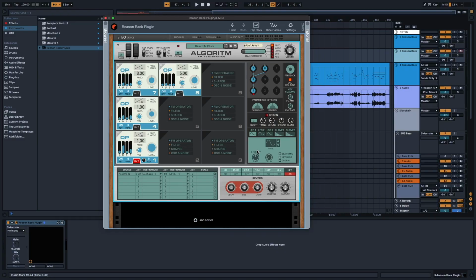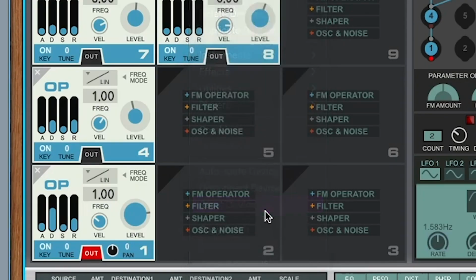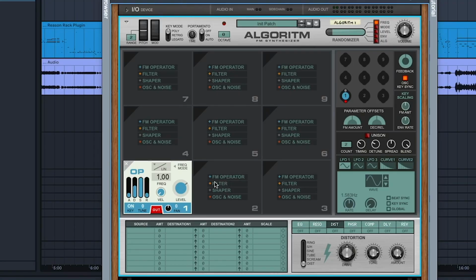They were fun. This is my first time playing with the synth itself. I've messed around with a lot of the presets and I think they're fantastic, but let's see how intuitive and easy it is to use if we go reset device and start at the beginning. Okay, so this out, that creates a sound. Something has to be going out. We've got 4 different types of operators that we can put into 9 independent slots. Over here, we can rewire them however the heck we see fit. So what we've got here is a FM operator.